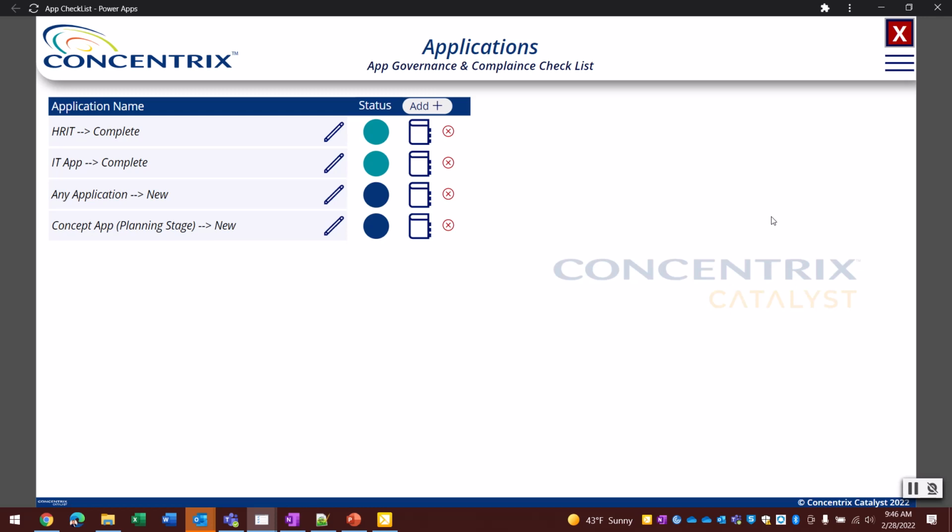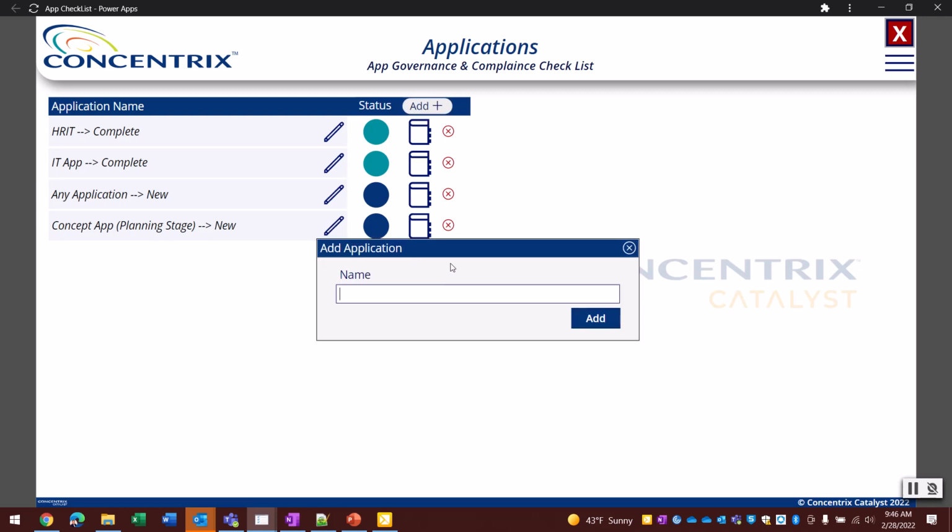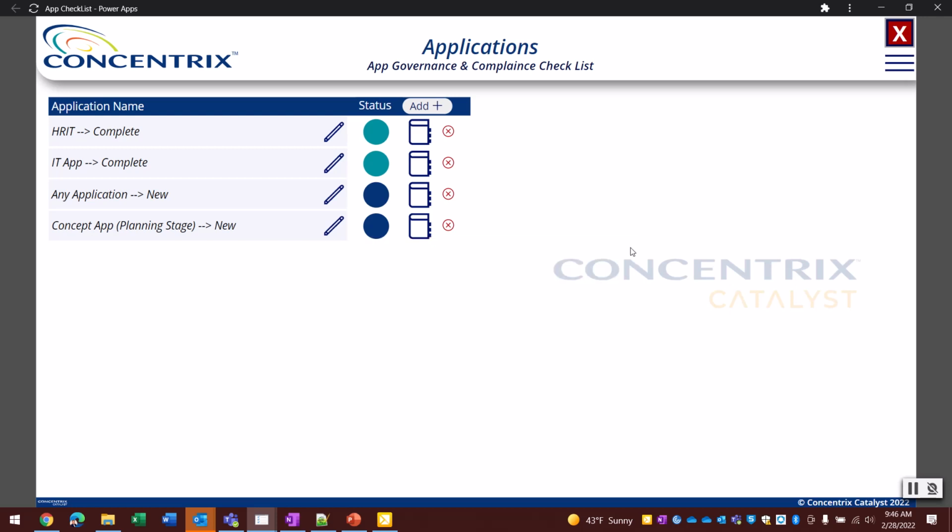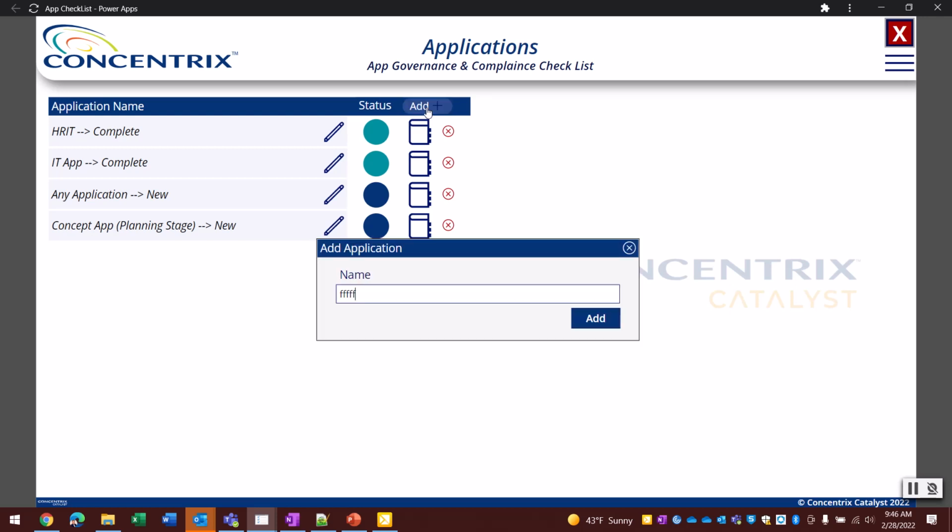We're building apps and we need to track them. So as you create new applications, we have a modal window where you just give it a name. I'll just put FFF, right? And you can close these modal windows by clicking the little symbol here, or close icon. So again, a lot of attention to detail was put into this app.